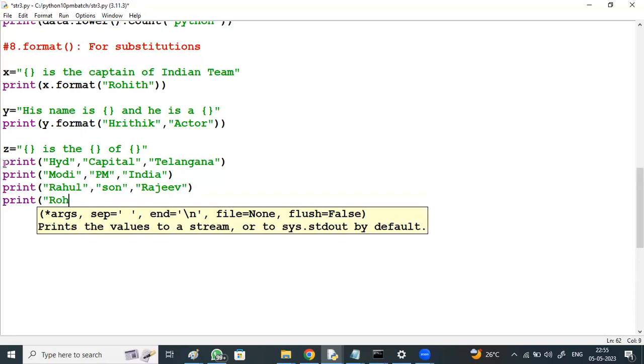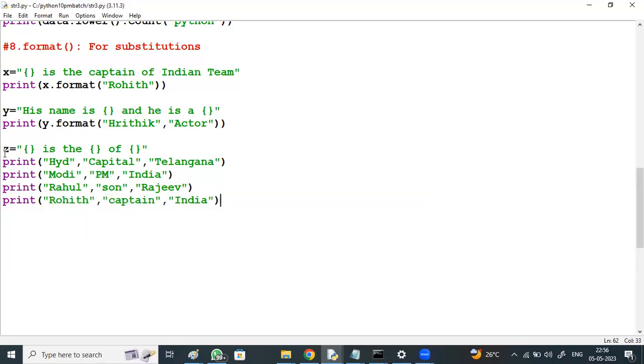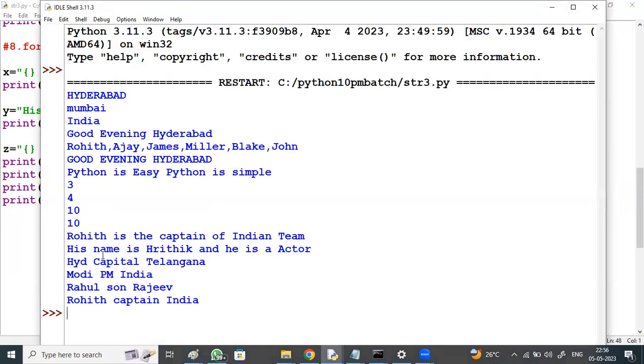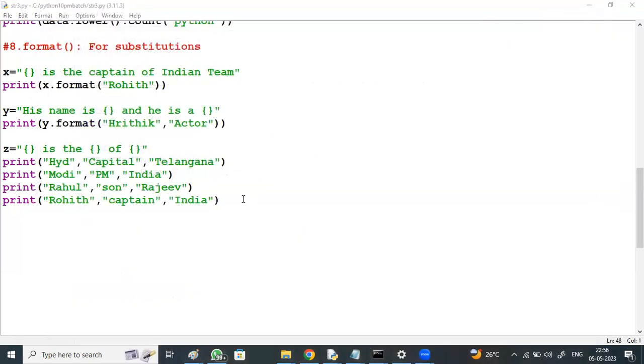Here also you can say Rohit. In this way, many substitutions you can do. Captain, India. Yes, in this way, multiple substitutions. Rohit, captain, India. Delhi is the capital of India.